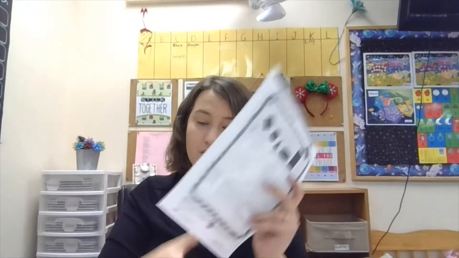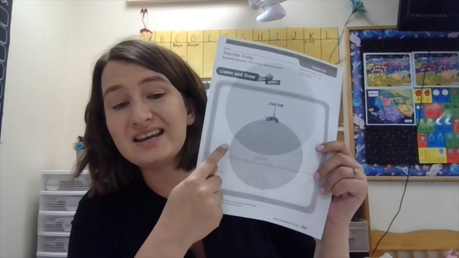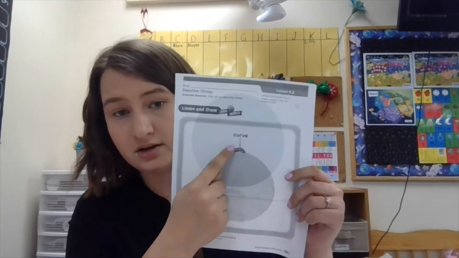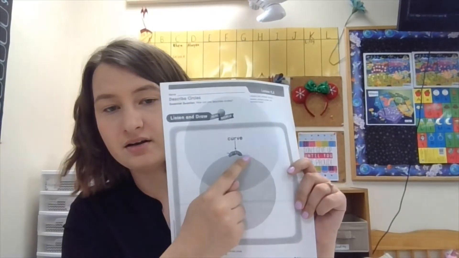And then we're going to go on to 9.2. So 9.2 says describe circles. Write your name on this one. Use your finger to trace around the circle, talk about the curve, trace around the curve. A circle is always going in a curve, it never goes straight in a circle ever. You're always doing a curve, so trace all the way around there. And then we're going to turn the page to this side.